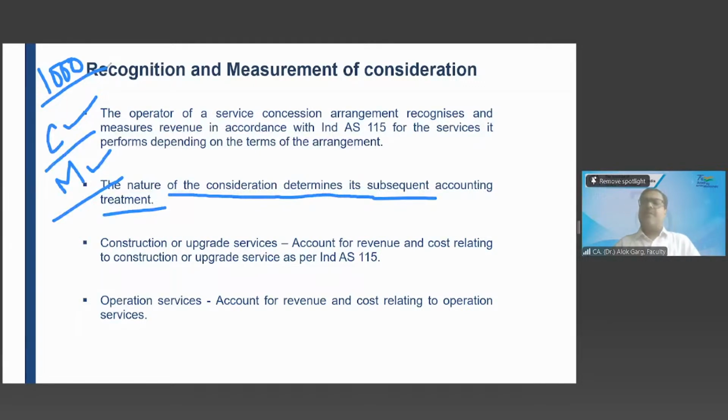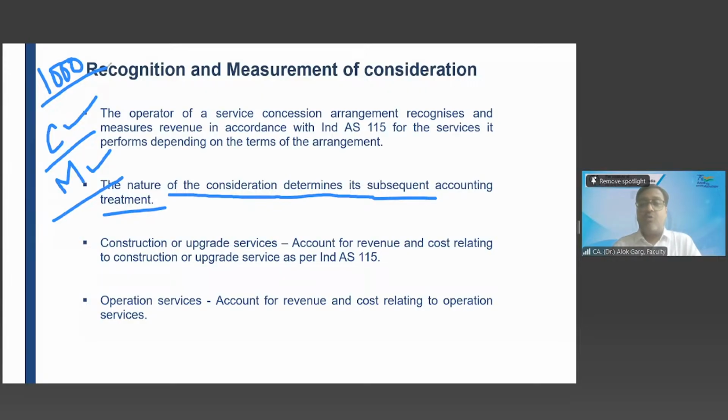So friends, if the government is giving you a fixed consideration, and the contract cost which you have incurred, you have credited your bank account, for example, with 900 crore worth of cost. Let's say you have spent 900 crores in construction of the roads and the toll plaza. So your bank account has been credited, but what will be debited? What will be the debit?